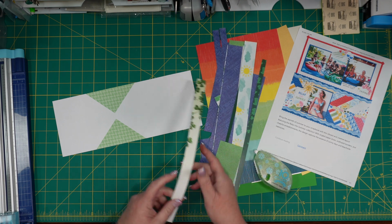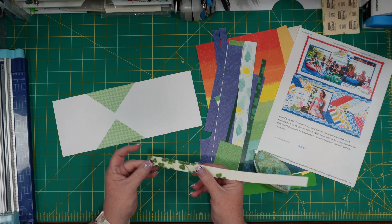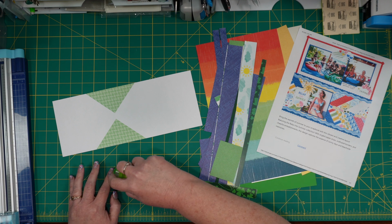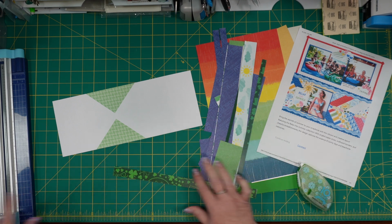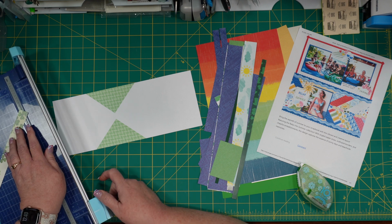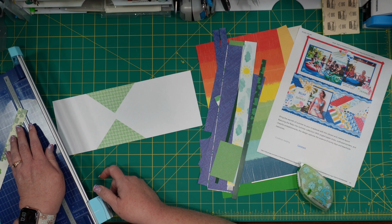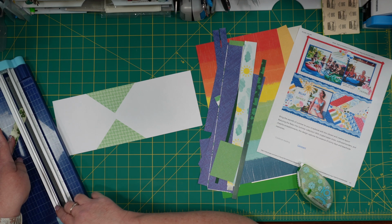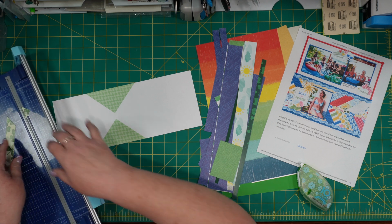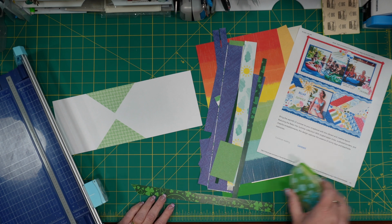Okay, so I'm going to take some of this paper. Do you remember this? This was from, oh, and I'm thinking I need to cut the angle. This was from the waterfall page we did just recently. So it's a page from Made by Reminisce, which is not a CM paper, but that's okay.